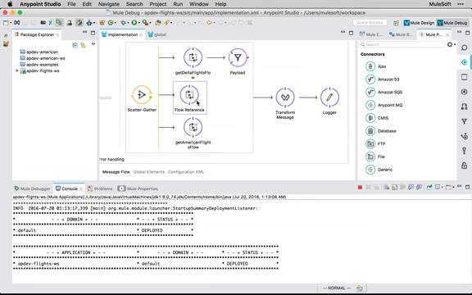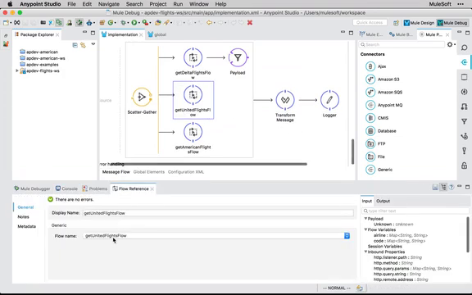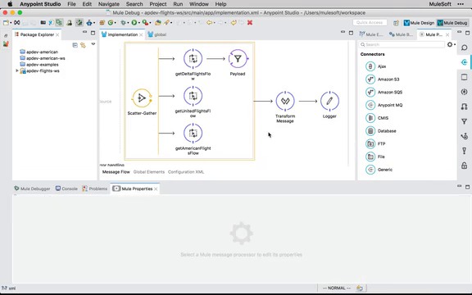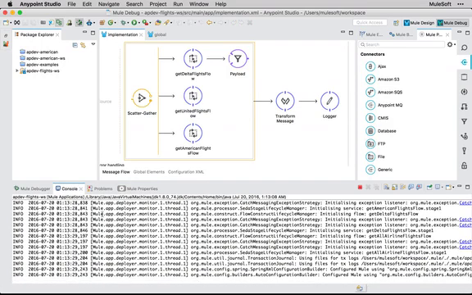All right, and actually before I go any further, I notice my flow ref looks like its name is wrong, so I'm just going to click on that and save real quick here. So just the doc name wasn't updated, nothing that should affect the functionality. So let that guy redeploy.